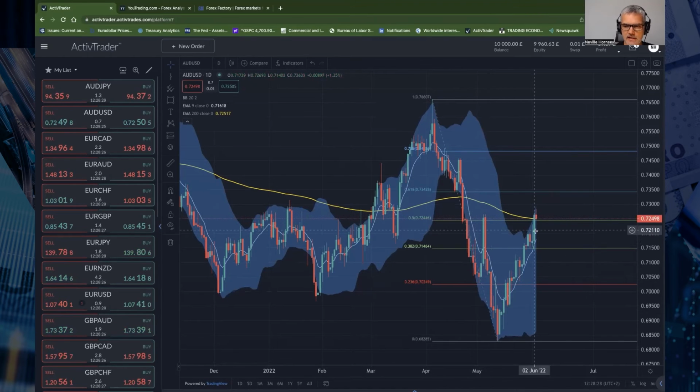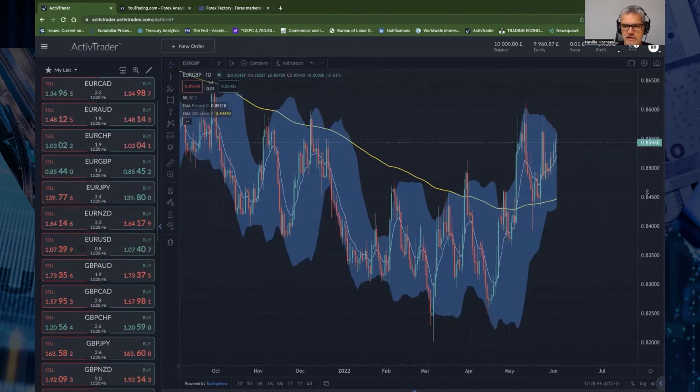They're taking the liquidity, and we're just waiting to see now whether or not the high from the 1st of June acts as support, or whether we come back down towards the highs of the 26th of May, or even all the way back down to this sort of low here around the 12th of May. Euro versus the pound gradually grinding higher.